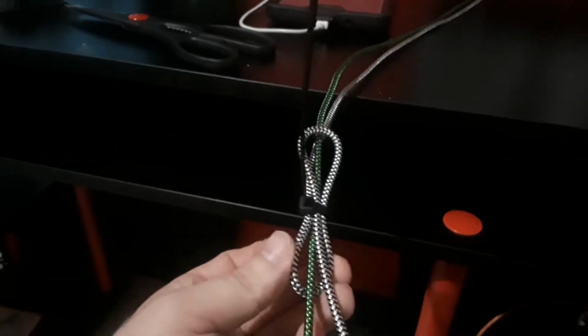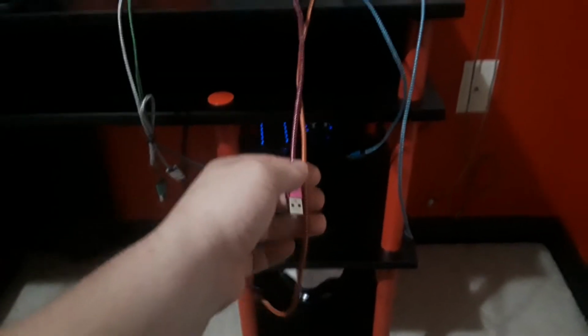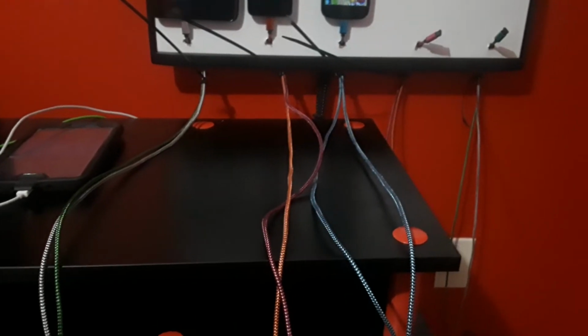Just some nice loops in it will hold it fine, because as you can see at this point, the orange wire is considerably longer, and if you don't clean this up now, it looks a bit of a mess once you get it down into the charger itself.